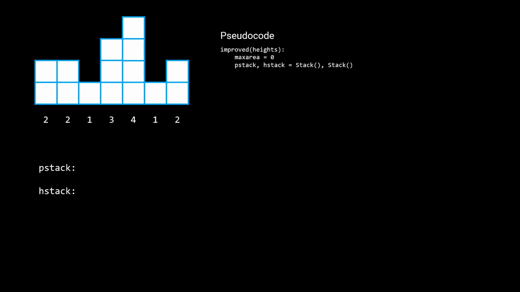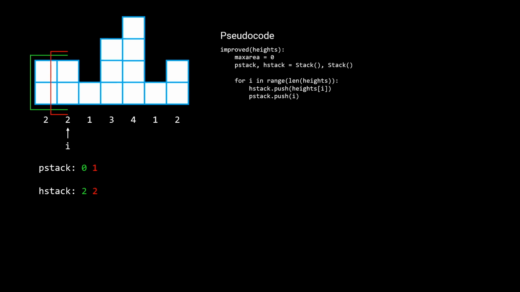It might be a bit confusing right now, so let's trace through this example and I'll develop the pseudocode as we go along. First, we're going to have the same I pointer, which is going to iterate through the heights list. Now we want to begin tracking this green rectangle of height 2 here. So let's push the appropriate things to the stack. We're going to push a 0 to the P stack because this green rectangle starts at position 0. And we're going to push a 2 to the H stack because the height of the rectangle is 2. Let's move on to the next iteration where I is on the second element.